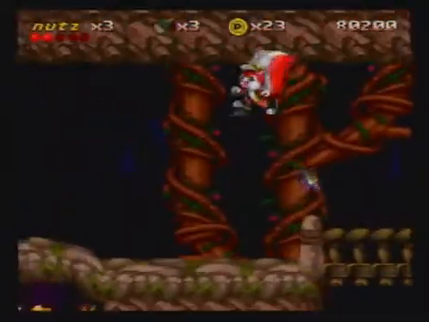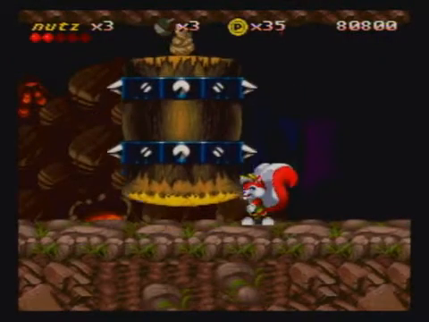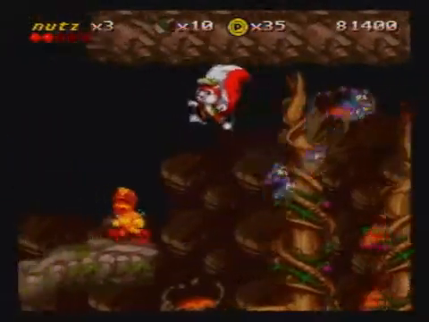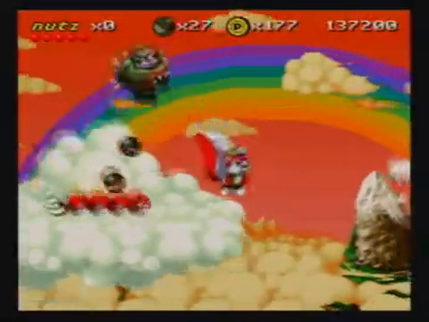This sequence with the underground volcano levels followed by the clouds is probably the most difficult in the entire game, with the possible exception of the final boss. It's just a longer sequence and there are so many things that can kill you. They do flood the screen with enemies quite a bit. It's pretty easy to fall in the lava, and it is pretty easy to fall off of the clouds in the next stage.